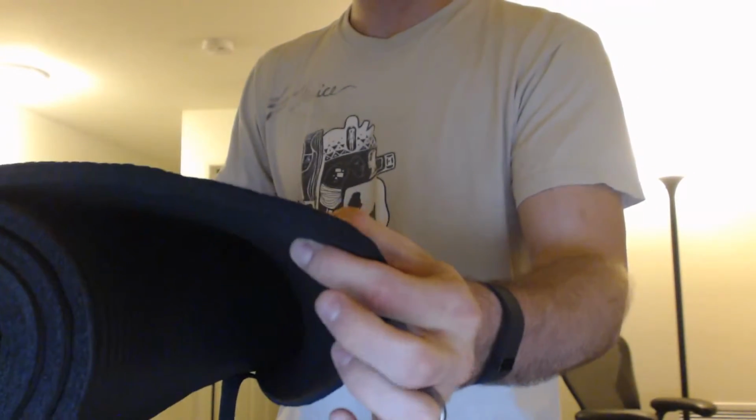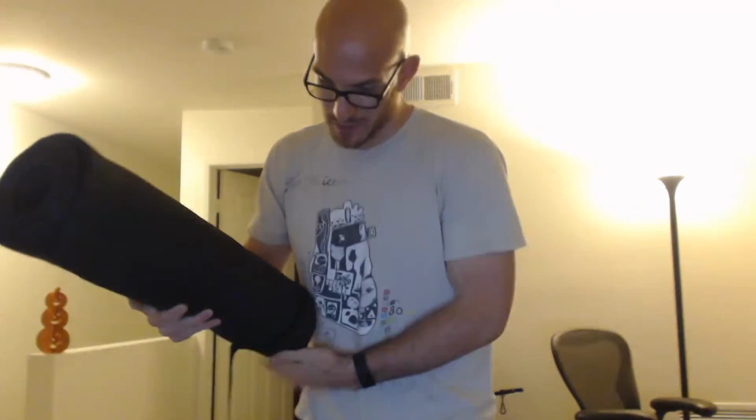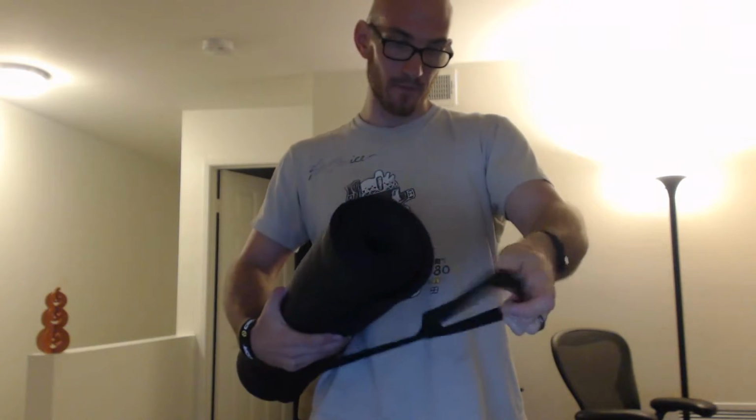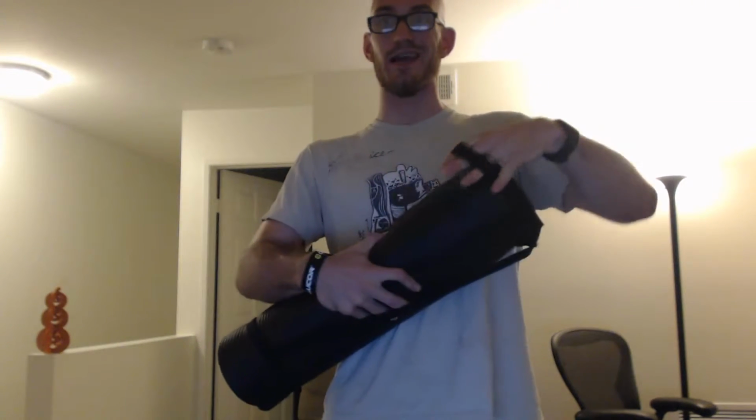Now, these come in different sizes and thicknesses, and what I will show you here is this one. If you can see on the camera, it's a pretty thick mat. These really aren't too expensive if you go to the right place. If you go to, say, a Target or a Walmart, you might pay 12 to 20 bucks for one, which is okay, but I got this one for 9 bucks at a Ross.